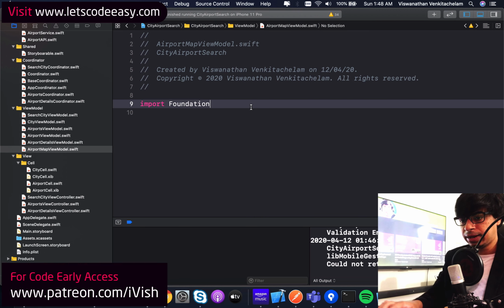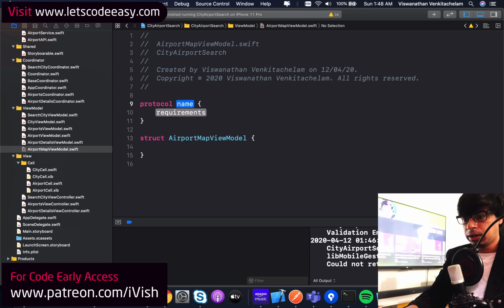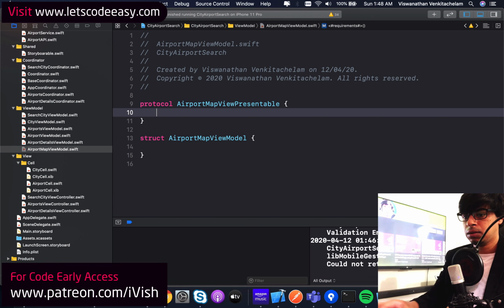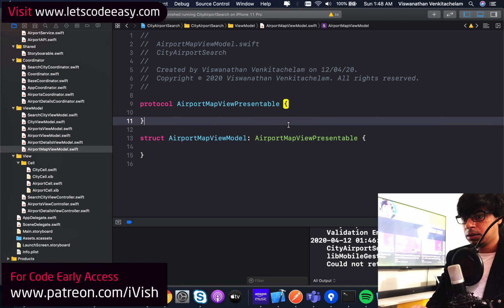Keep it as a struct, airport map view model. Create a protocol, airport map view presentable, and this is going to be implemented by this, and we're going to add some properties required.